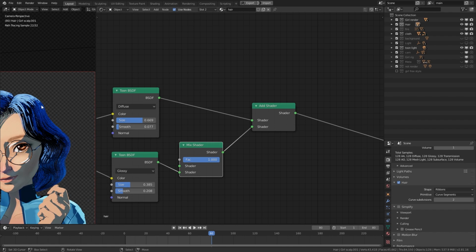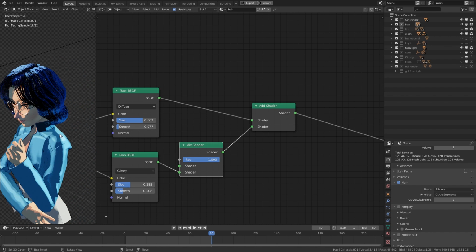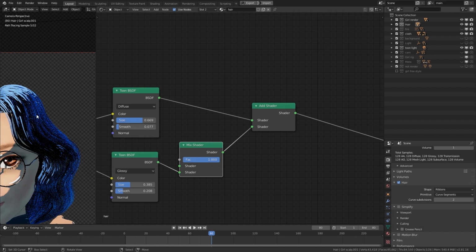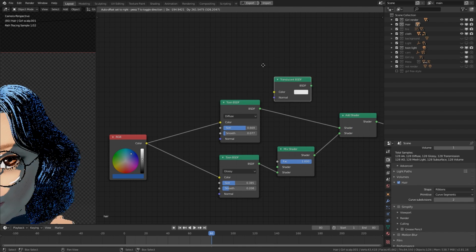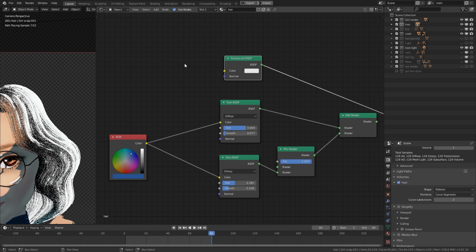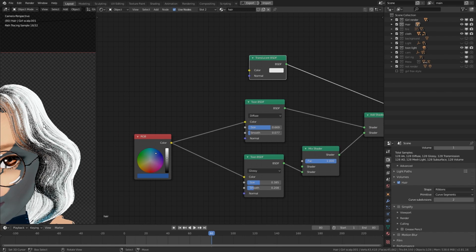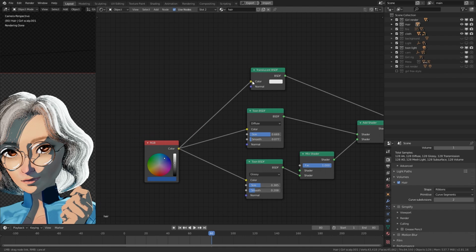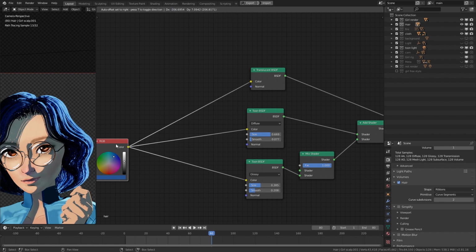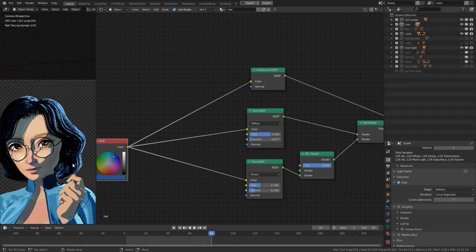Now there is actually a sunlight from the back, so I want the hair to glow up around the edge like so. So let's go ahead and create another shader. This time create a translucent shader. And let's take a look at the translucent shader. It looks something like this, and you can see it kind of glow up to the backlight like so. So we can now connect the color of the hair over to have the hair glow in the back like that.